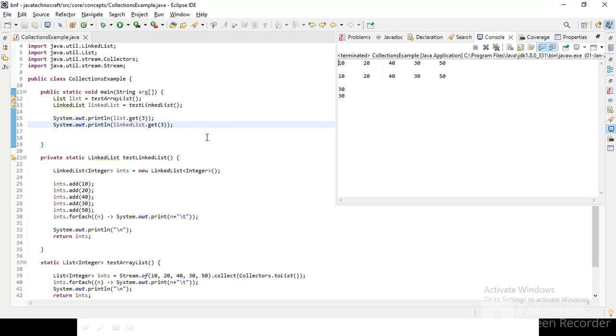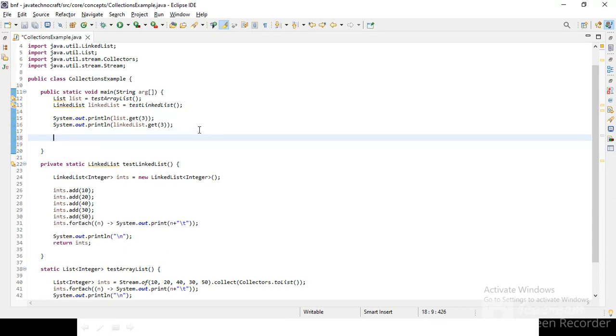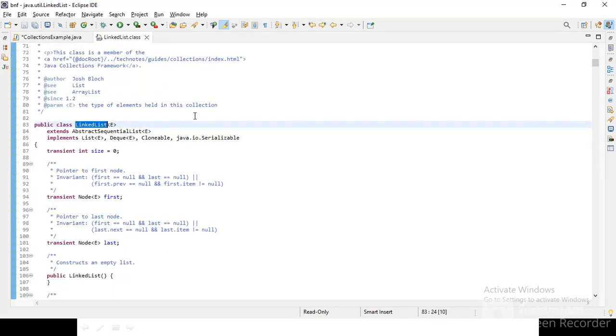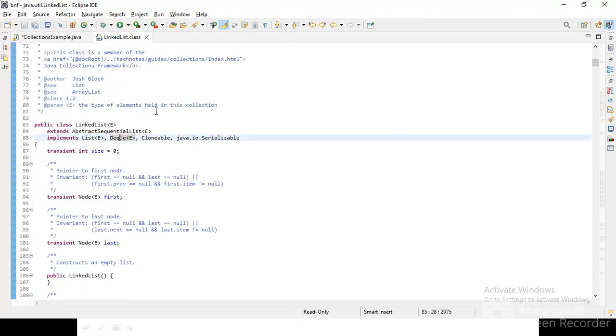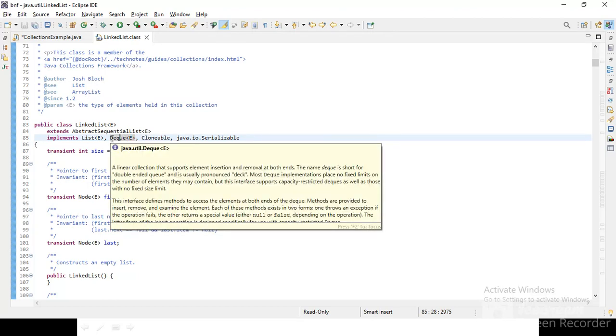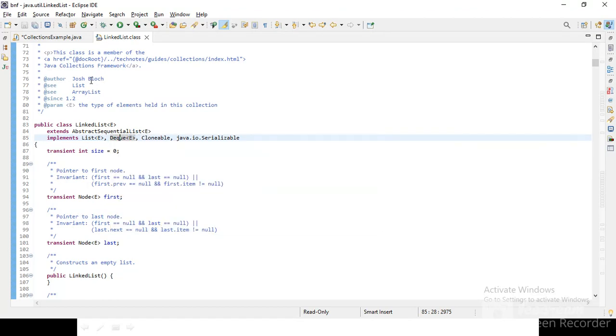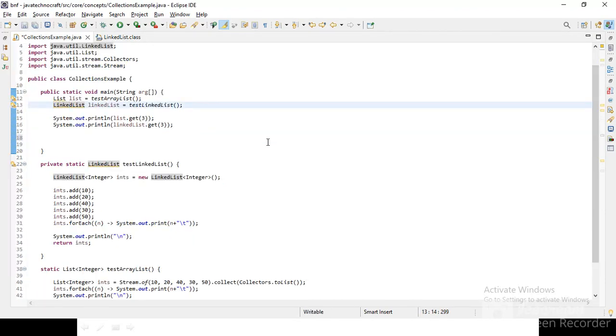So what is it that makes linked list peculiar? Let's try to dig into the implementation. Let's go to linked list here. You can see that it is implementing Deque, whereas the array list is not implementing any of these features. So the specific reason why linked list is important is because it's implementing Deque, and Deque is used as a queue.